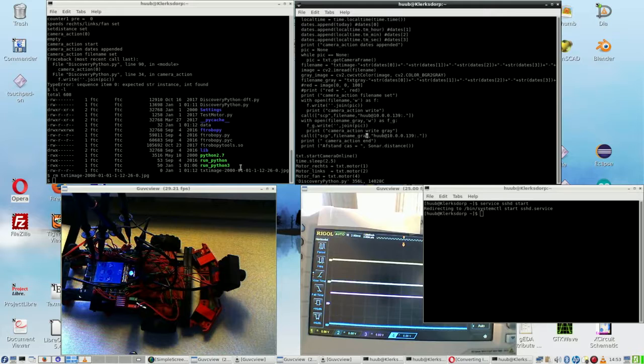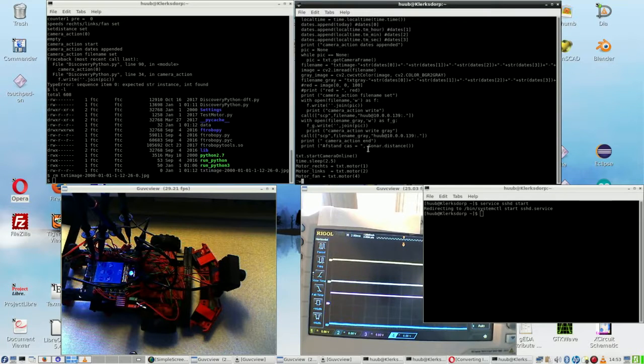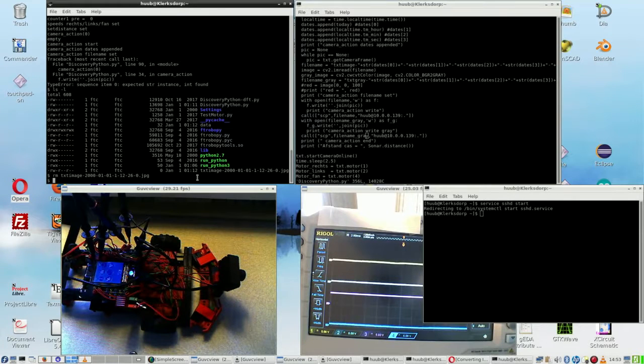So this old number I have removed, and now let me, to be safe, save this one and run this. Let's see whatever happens, I'm very curious about this.